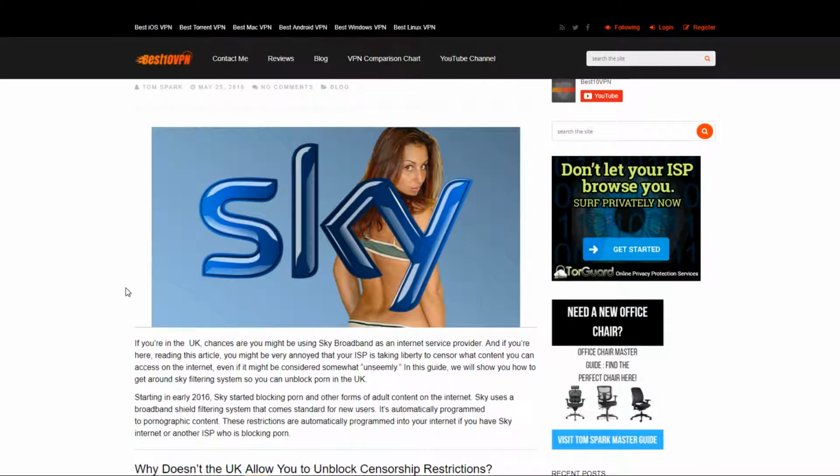When you connect to one of these, it changes your IP into a shared anonymous IP address. When you do this, your internet is also encrypted. So when you log on to the internet, Sky Broadband is not really recognizing you within their system, which makes it so you don't have to go through the same restrictions that everyone else does.